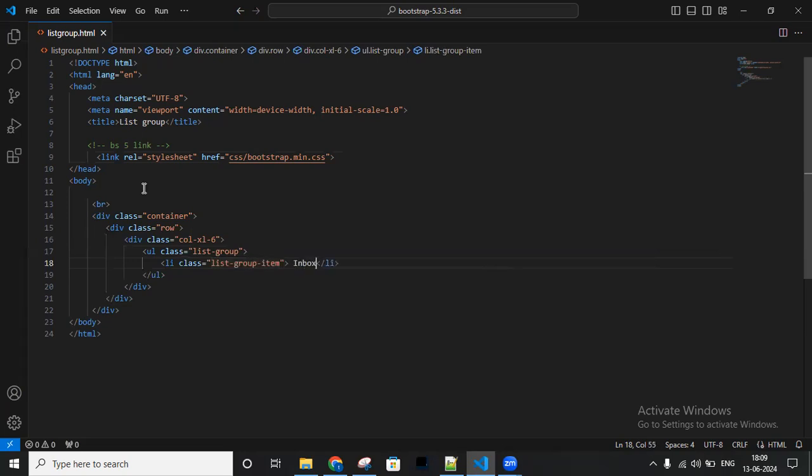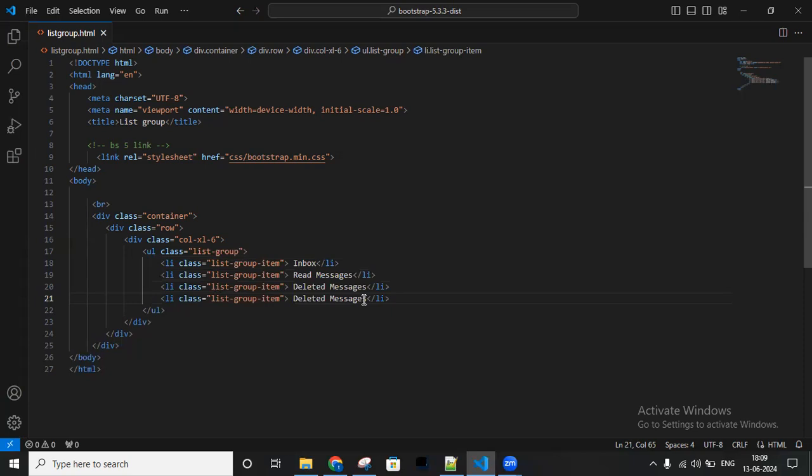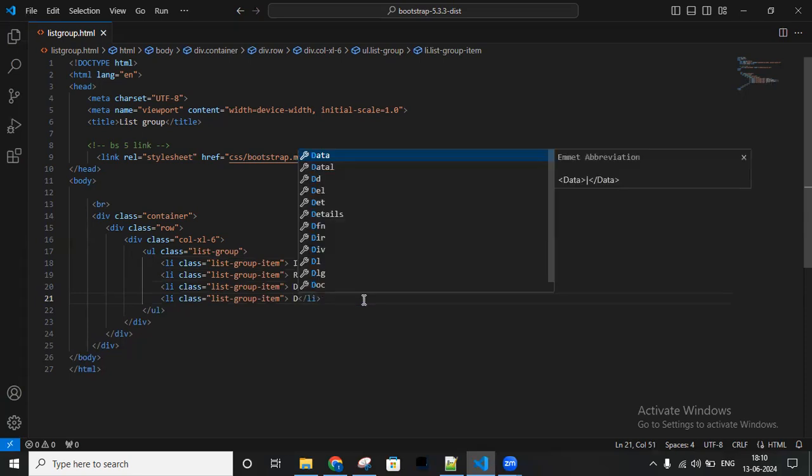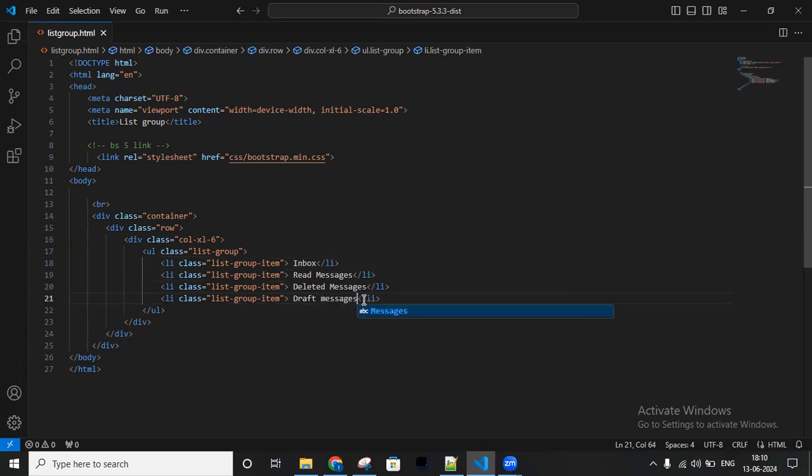Here I'm just adding inbox. Okay, let me make a copy of this, and we can write here read messages, deleted messages, and draft messages.